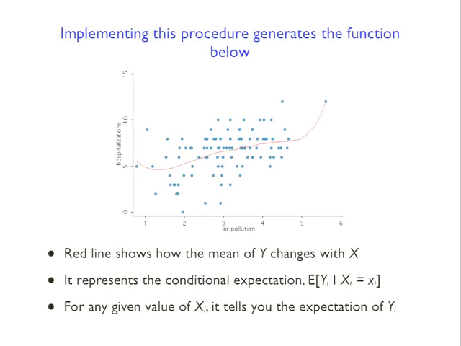Yeah, so you've defined the entire function across the support of x. So x only takes on two values. That's what makes it so straightforward in this particular case. But if x took on many, many different values, then it would be much more difficult to map out how your expectation of y changes depending on x.